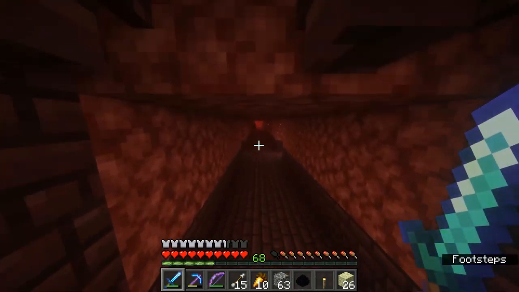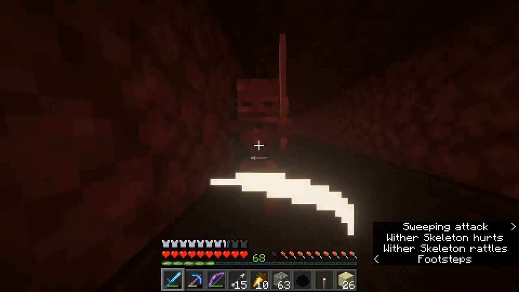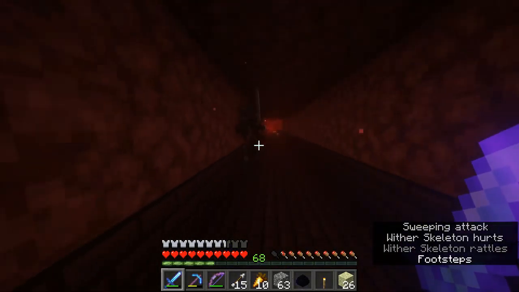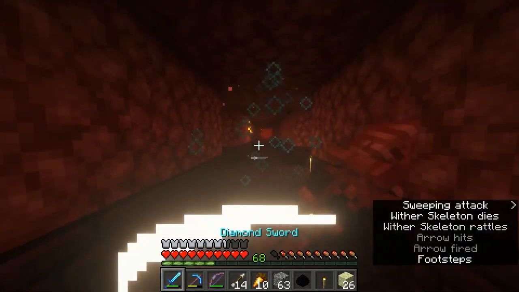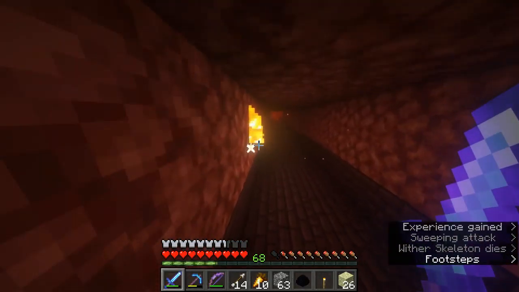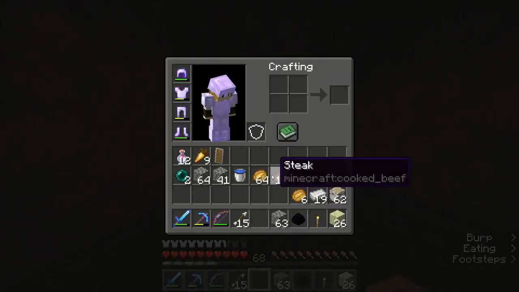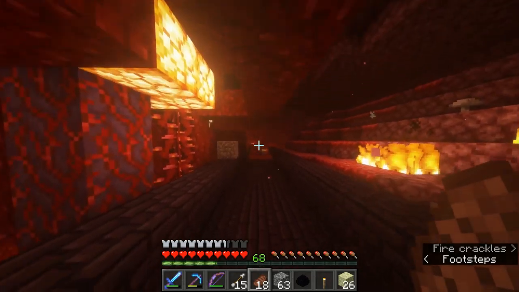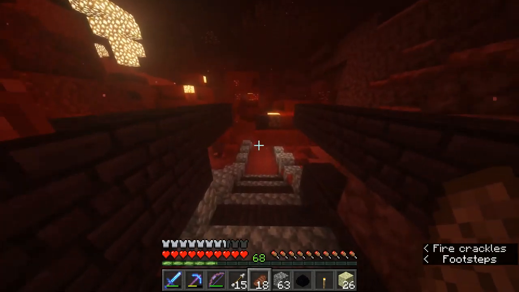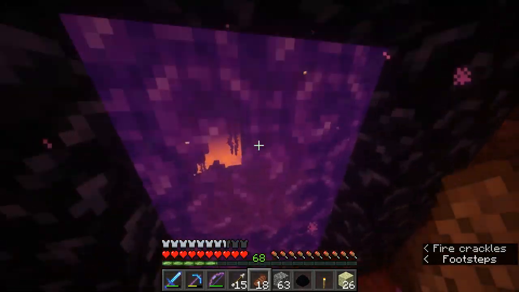Uh-oh, what's going to happen here? Sneak attack. No, don't get me, don't get me. Whatever, whatever. That went straight through his ribs. Oh yeah, I should save those. All right, let's make our way. Boop.